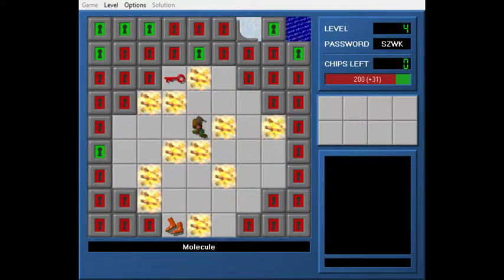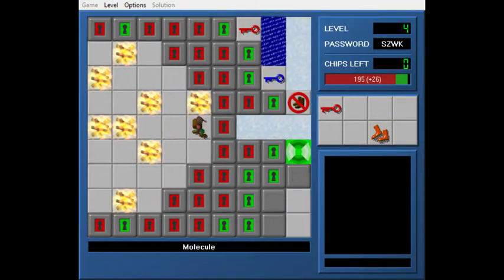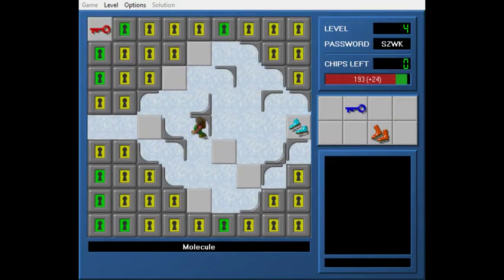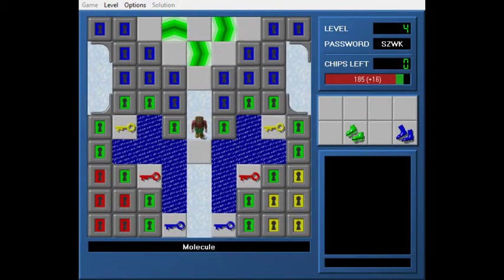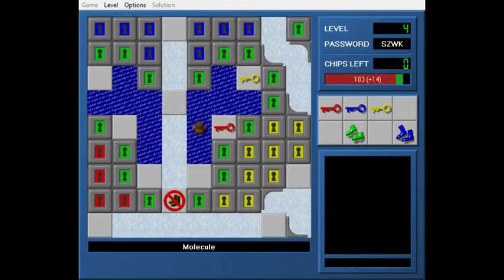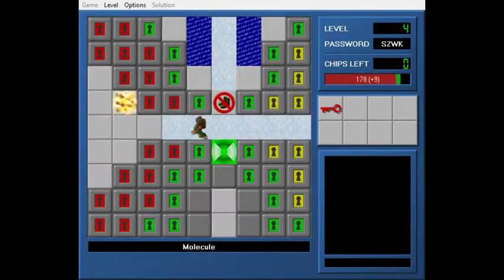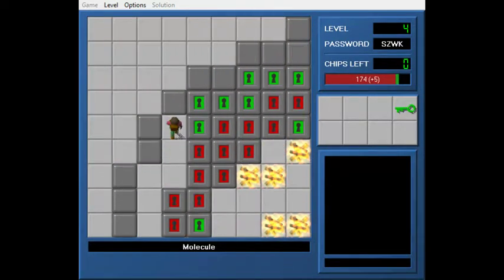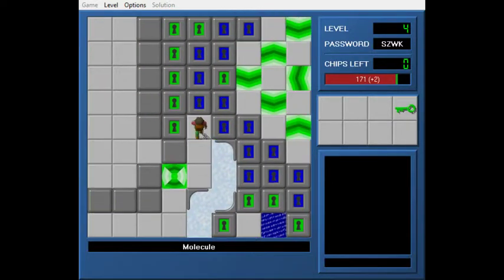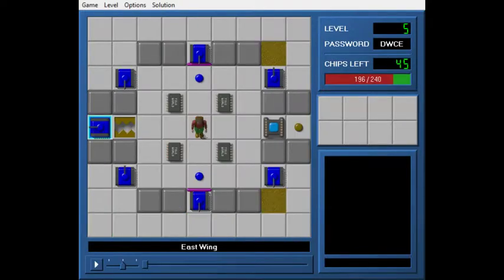So, Molecule. This one is the Keys Boots introduction level. And it actually did pretty favorably. This is actually the first level in CCLP4, which is honestly pretty cool. I mean, I like this one still. Like, of these intro levels, I feel that the strongest one is definitely Molecule.